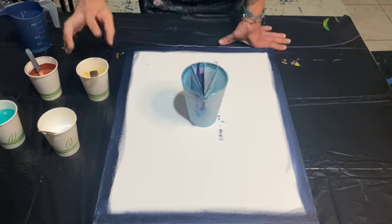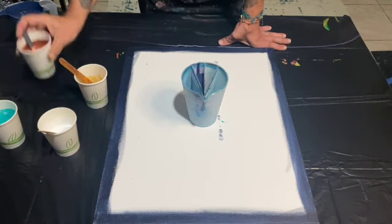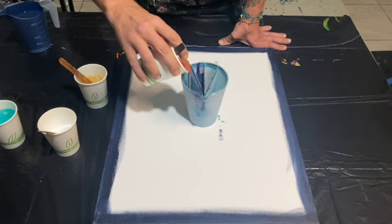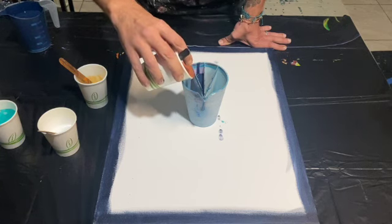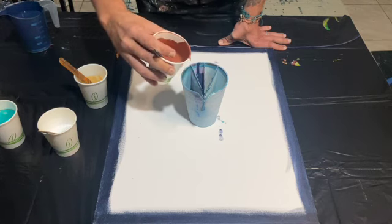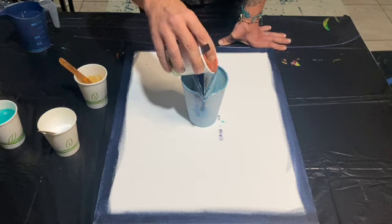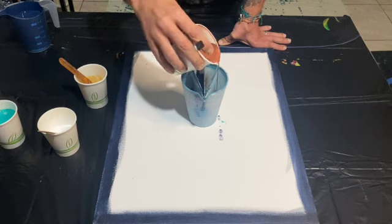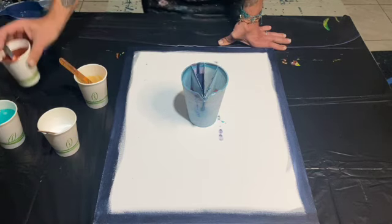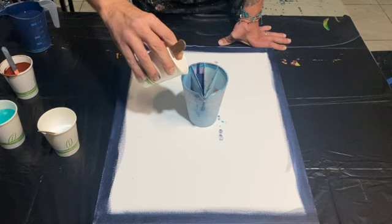It looks good. And then I wanted to put the copper directly on top of that. These paints are thick enough that when I pour it in here, it doesn't pierce the layer. It just sits directly on top. There we go. Even on both sides. Then we're gonna put the gold directly on top of the copper.